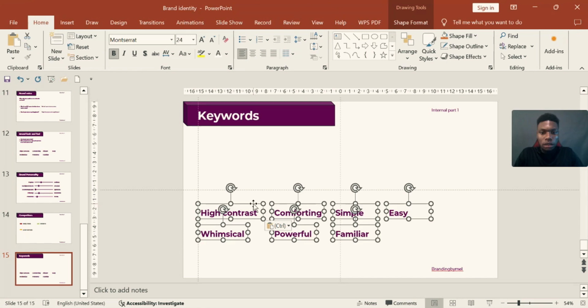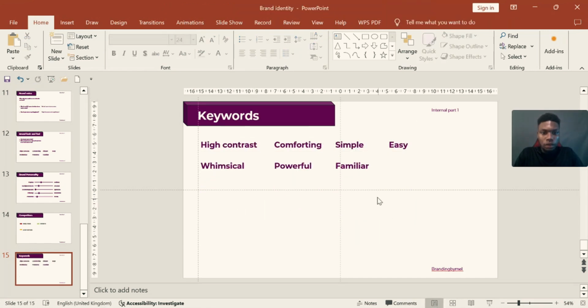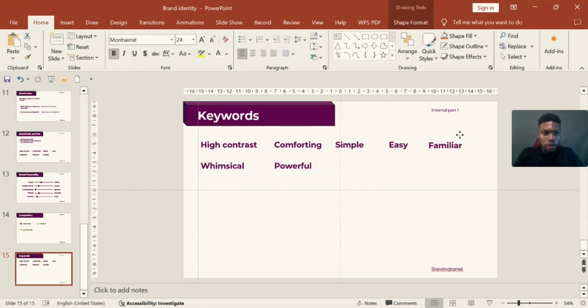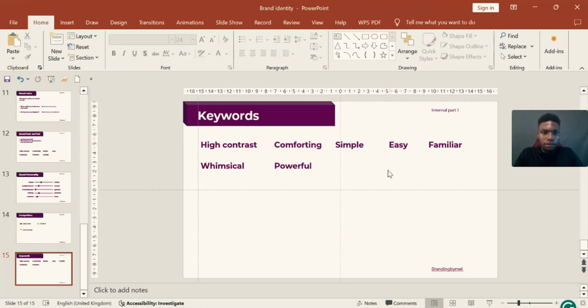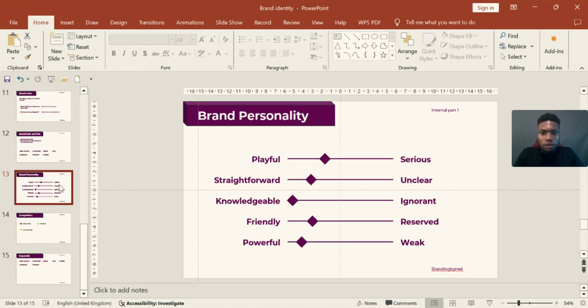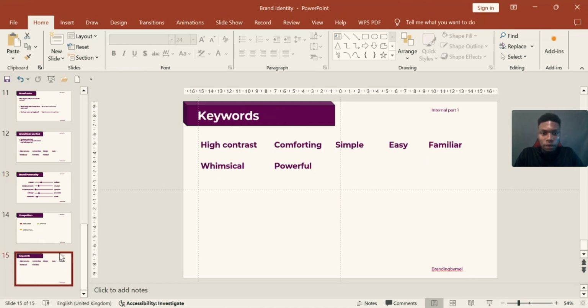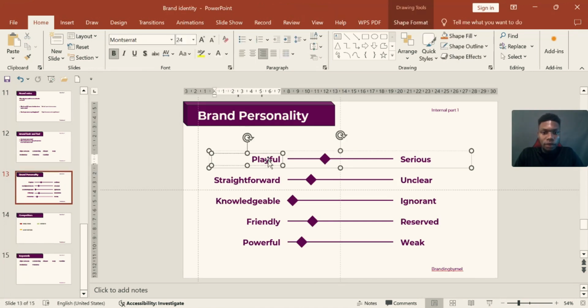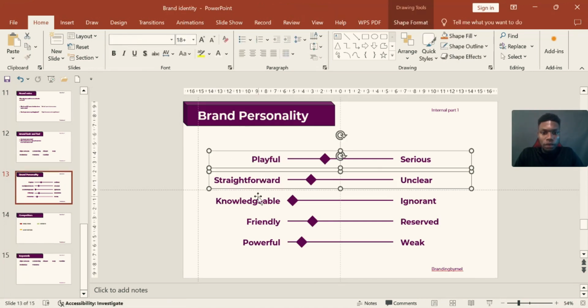And I'll paste it here. Just move it to the top. Place this guy here, right? Then let's begin to grab things from the rest of the slide. So we've got playful.